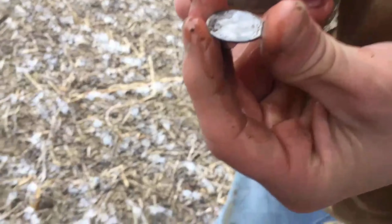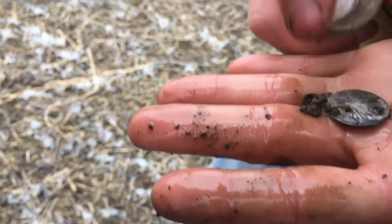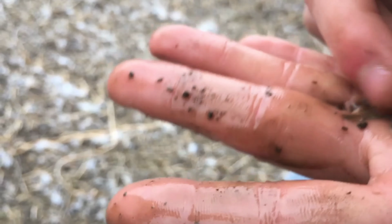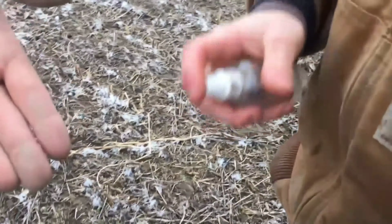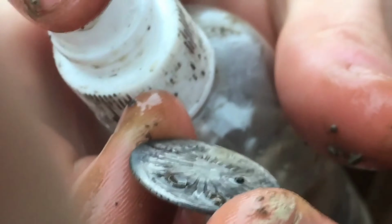What is it? It's a 1 real. That's a 1 real. An eagle on it. It's the old one with the hat. It has a cap on it. Oh, 78, dude. Or what is that? 18. I'm shaking too much right now. Okay. It's 18. I can't see it. He's shaking like a leaf. 1838, I think. Or 1880. Dude, look at the reading on the outside.